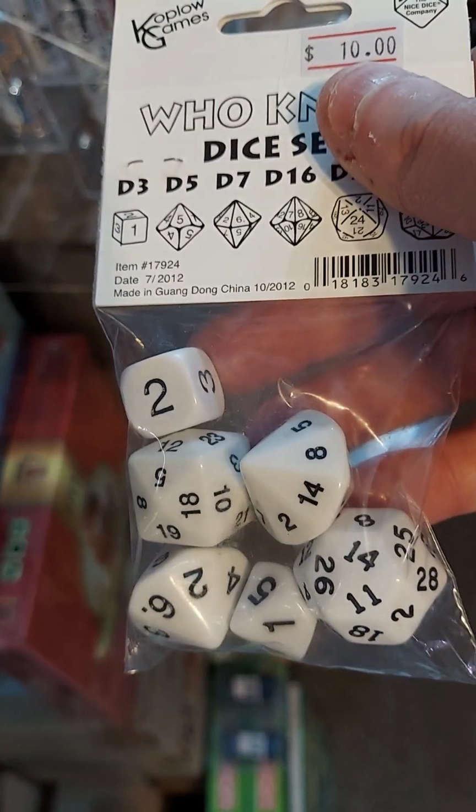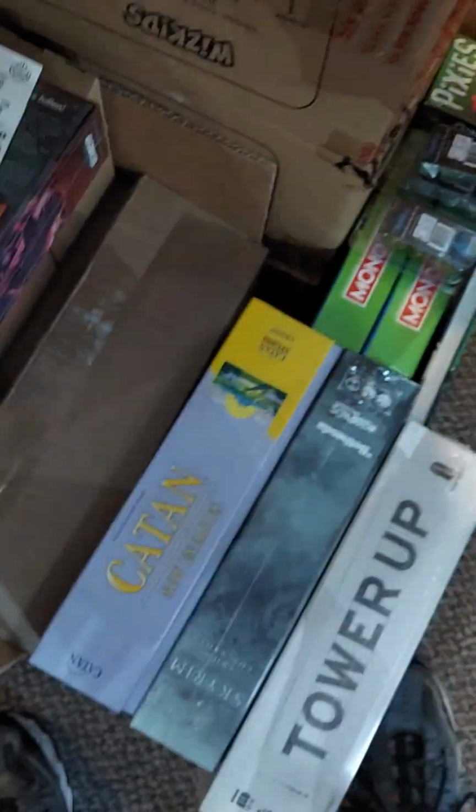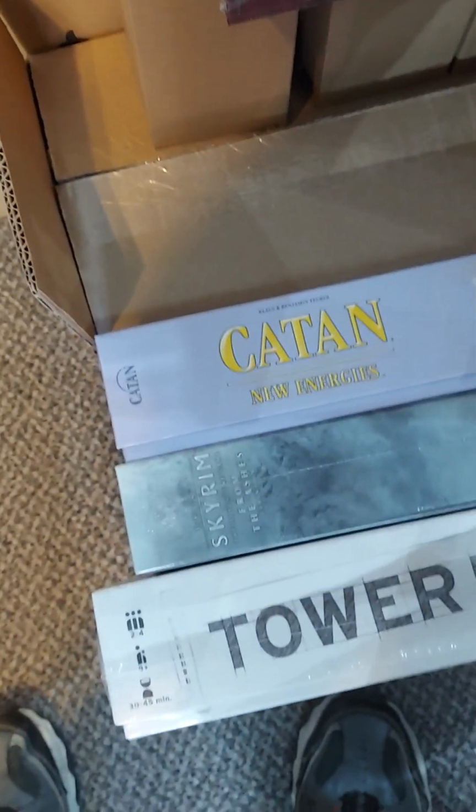Here we have a red set, a green set, and a white set. I know we've got some people that collect weird dice. There you go. Those are for you.